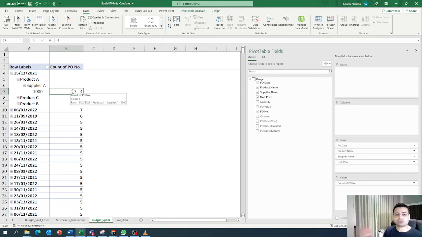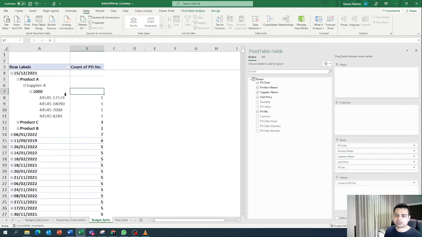Go back if you don't understand, and look for the logic that we just discussed. To be absolutely sure, I want to know the PO numbers. What I can do is just drag PO numbers here, and you have 4 purchase order numbers with the same unit pricing.